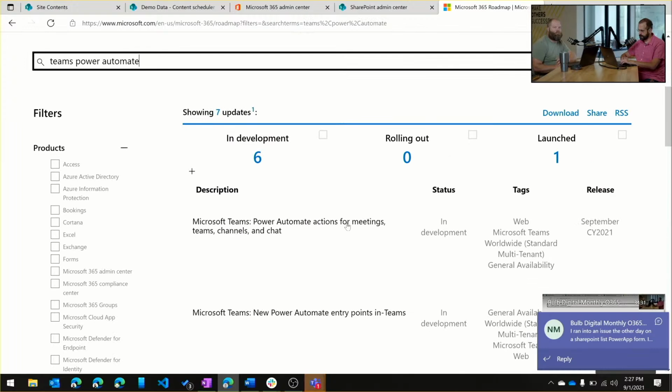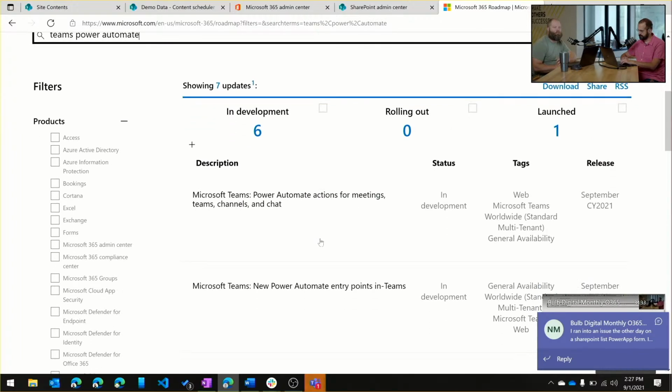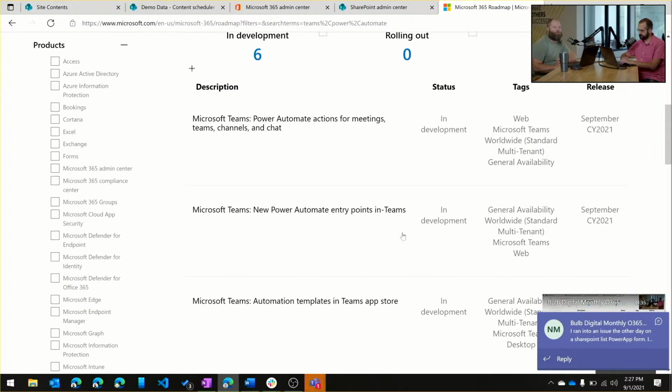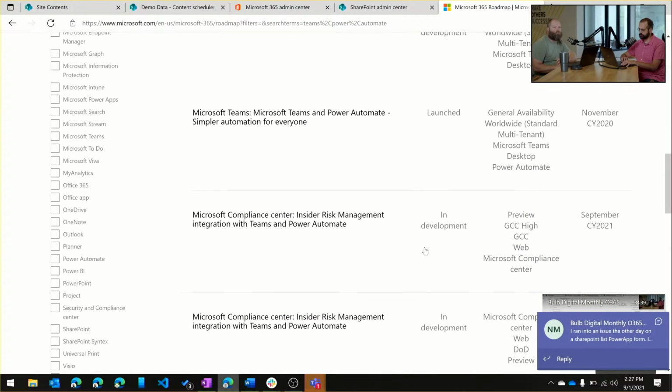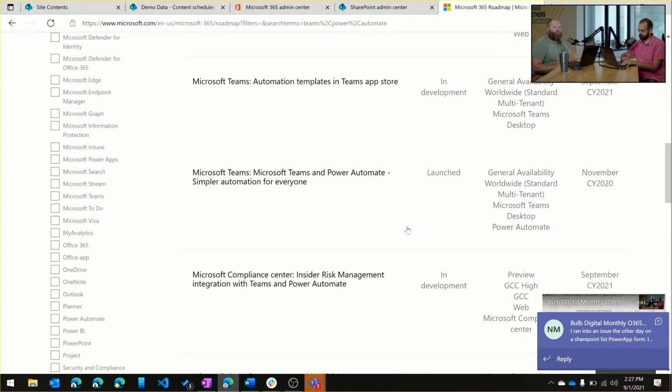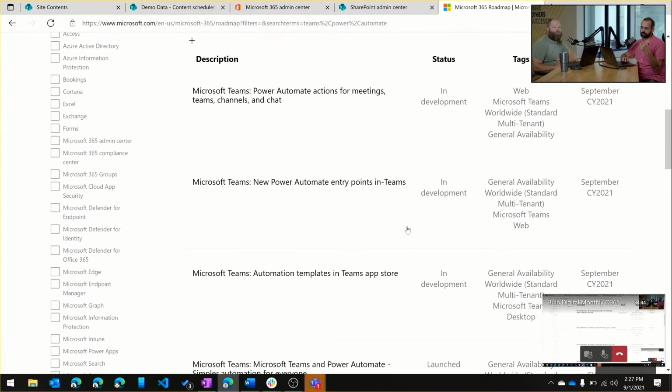Yeah, so Power Automate actions for Teams and channels and chat. You'll see a lot of these are in development. So basically, you won't see the detail probably that you're looking for about, hey, this particular feature was there and then we removed it. They don't provide that level of detail, quite frankly.